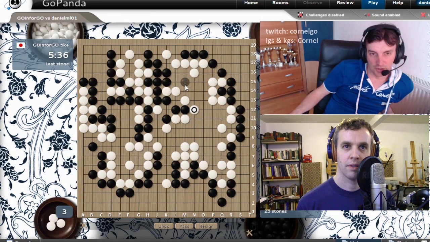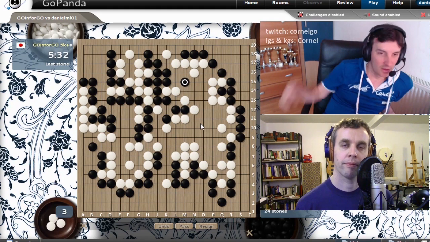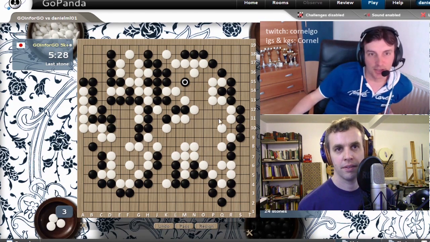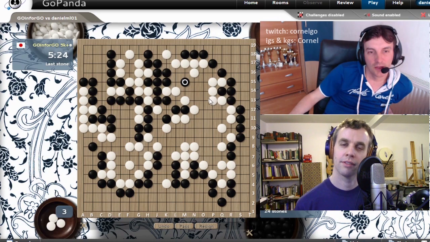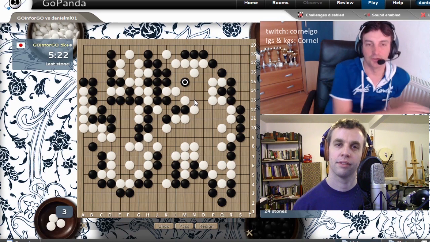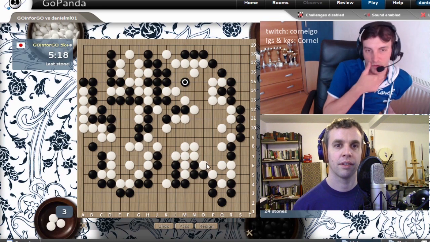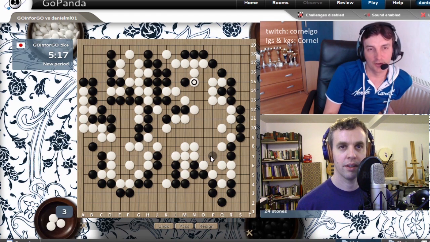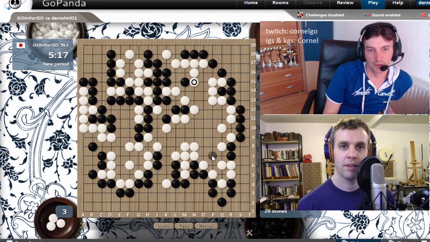P7. Just for fun. Well, he has more ko threats because he's dead on some places. But it's good to use that Aji, P7. You actually don't lose anything. Well, here you can push and so on, but you can use that as ko threats. So don't play right now.